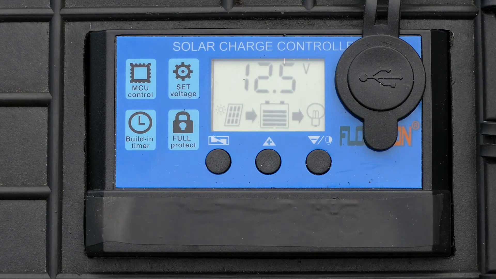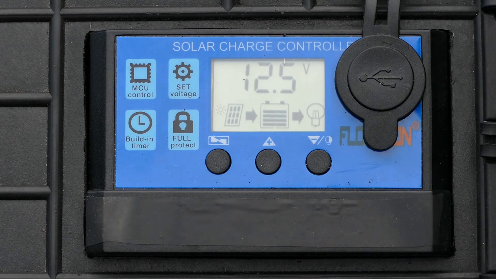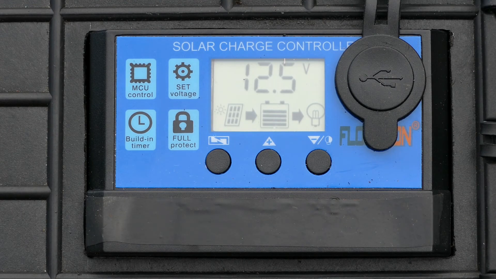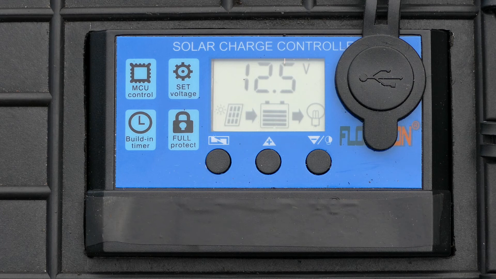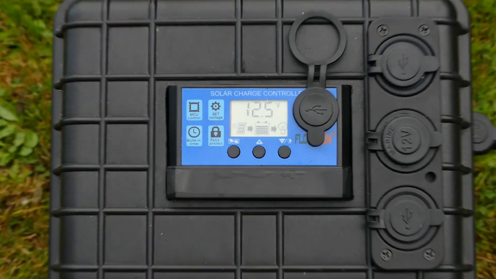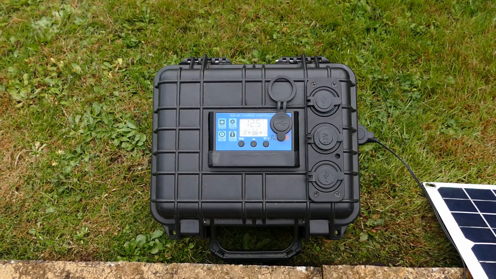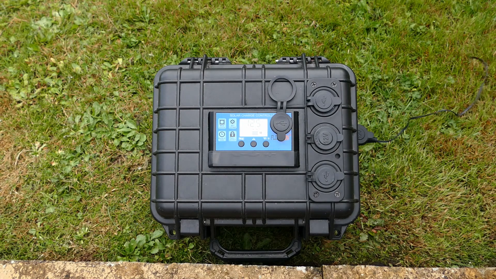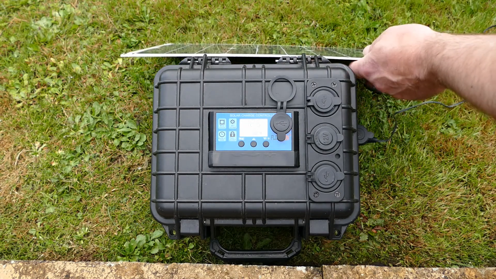This is the display on the solar charge controller. It has a lot of functions. You can switch off the load. You can cycle through various menus within the controller and set up the cut off voltage, switch on after re-discharge voltage, battery type. There's lots.